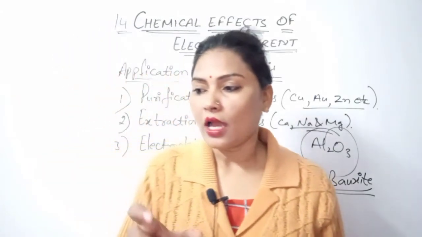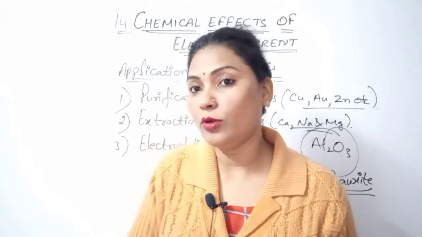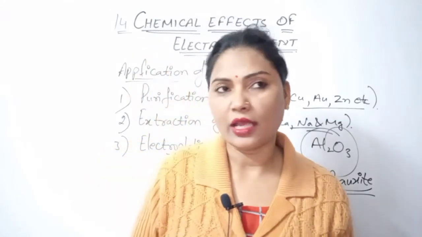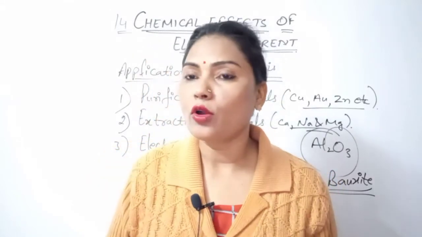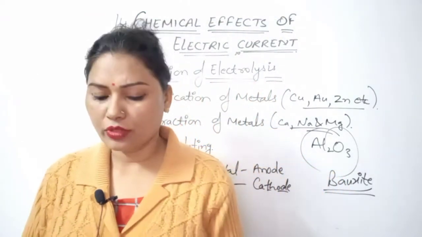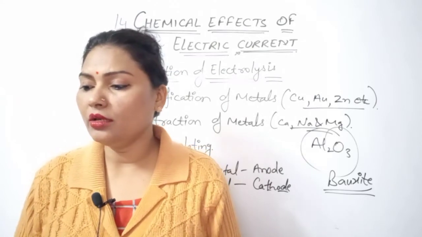Because of that, iron को कोट किया जाता है zinc से, molten zinc से कोट किया जाएगा. तो iron is coated with the zinc to protect it from corrosion. Rusting नहीं होगी iron में, corrosion नहीं होगा. Okay. So these are the different things. So you can just learn them.